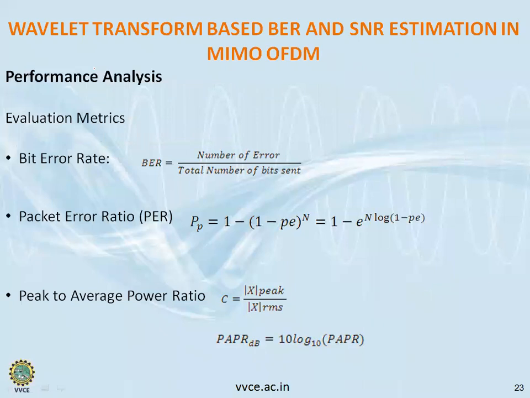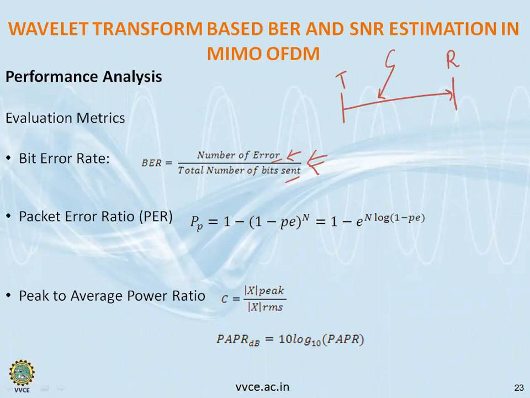The different parameters taken for the analysis: the first one is the bit error rate, which represents the ratio between the total number of bits that are added with the noise signals, called error bits, and the total number of bits transmitted. Whenever we transmit information from one point to another, it is transmitted to the receiver. Therefore, the total number of bits transmitted is the denominator, and the total number of error bits is the numerator. That means during the transmission, some of the signals may get distorted, and they represent the error bits. The ratio of the two represents the bit error rate.